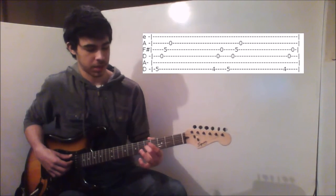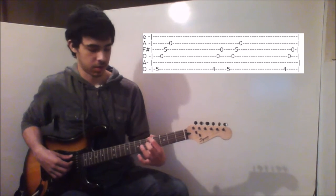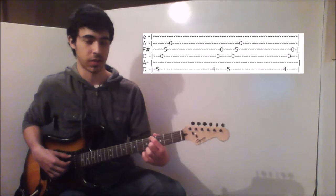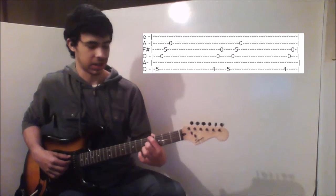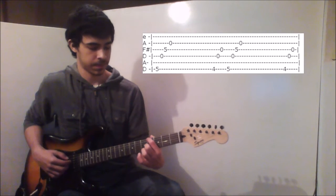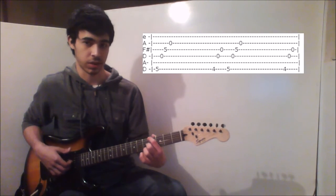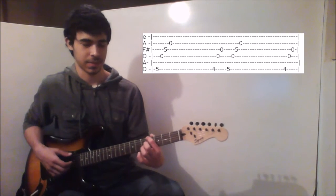And then you drop your middle finger off of the 3rd string, so that's open, and you move your index finger down 1 fret, to the 4th fret of the 6th string. And you play the 6th string, and then the 4th, and then the 3rd.